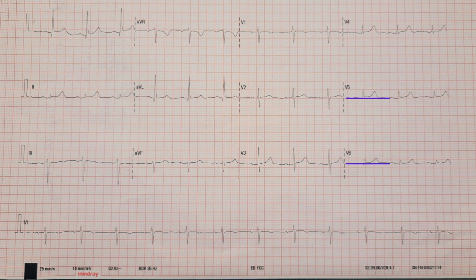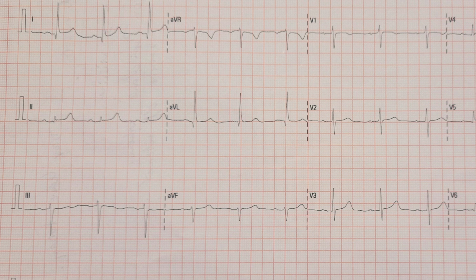To diagnose ST segment elevation MI, there needs to be ST segment elevation of at least 1 mm or more in contiguous limb leads. For example, in this ECG, there is ST segment elevation in lead 1. To be diagnostic of acute MI, there needs to be ST segment elevation of 1 millimeter or more in lead aVL. And for the inferior leads, there need to be contiguous changes in leads 2, 3, and aVF. For chest leads V1 to V6, there needs to be ST segment elevation of 2 millimeters or more in the contiguous leads. Please find my video on how to diagnose ST segment elevation MI in the description.